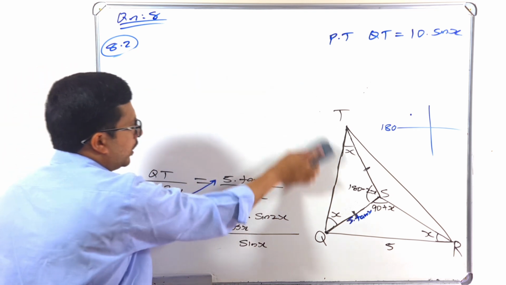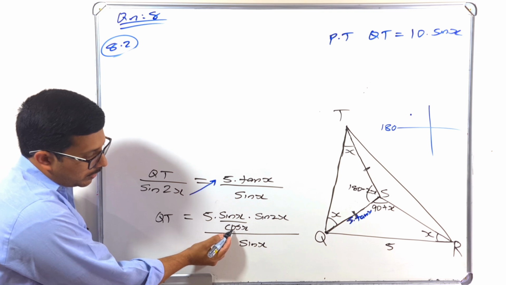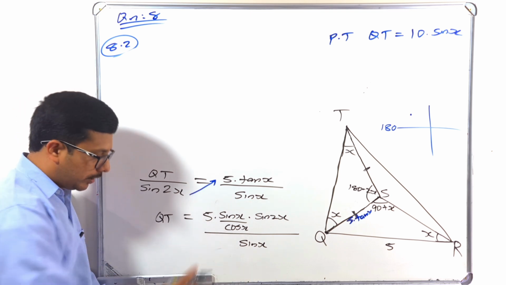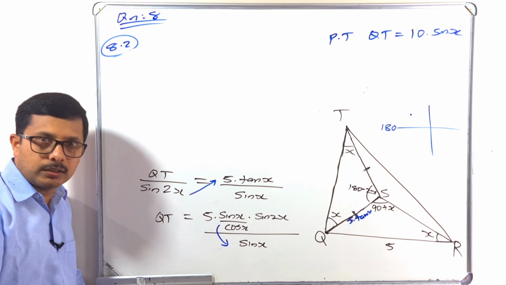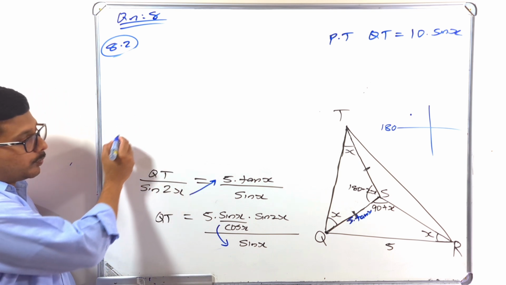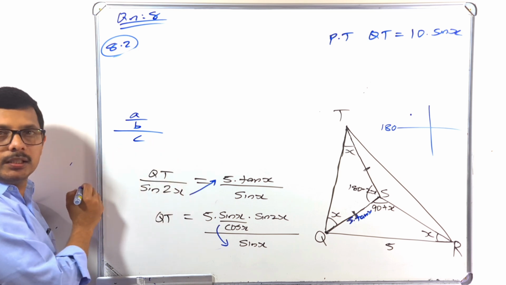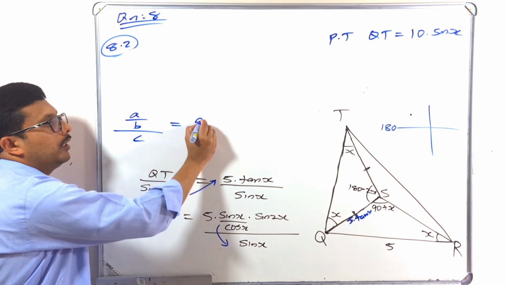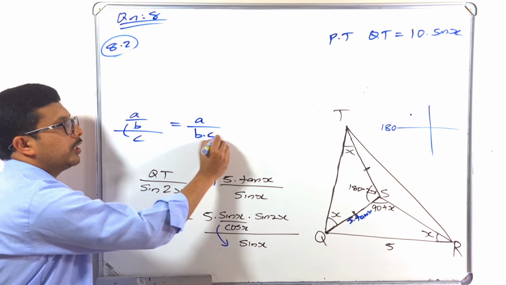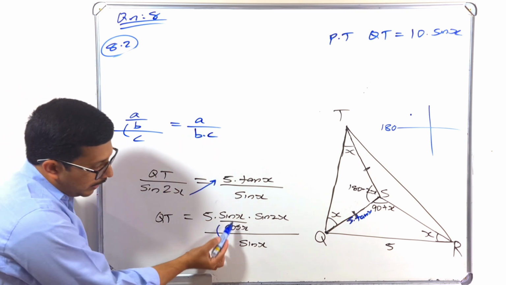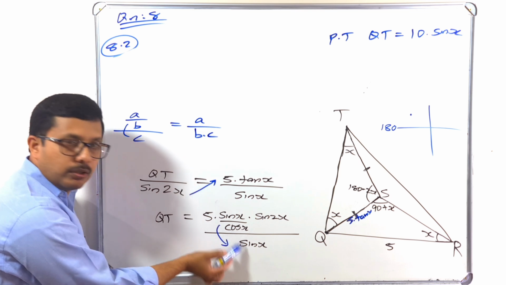So what is that one, guys? Here this cos x will come to the numerator. Am I right? This cos x we can multiply here with the numerator. Many times I explain when it is something like a by b divided by c, what is the answer? A divided by, you can multiply this B and C, that is B times C. Similarly, A by B by C, so this B and C we can multiply.